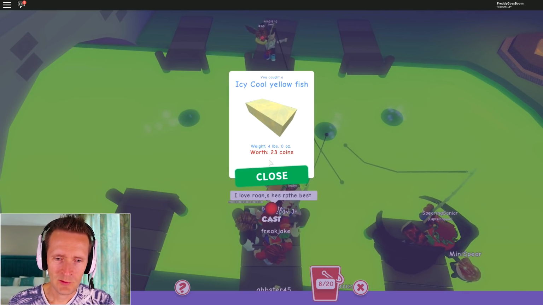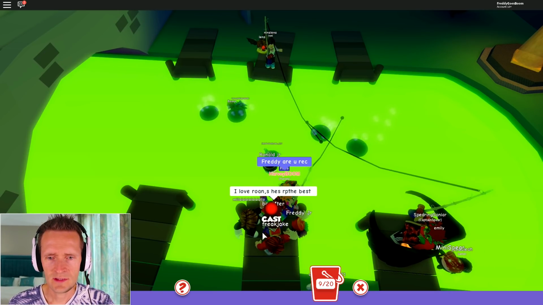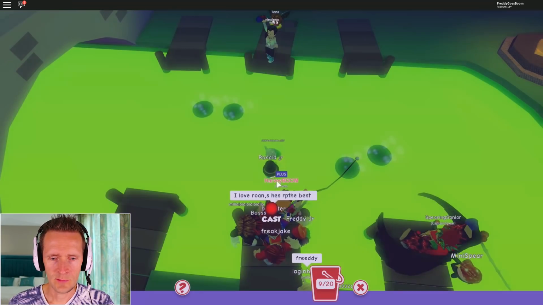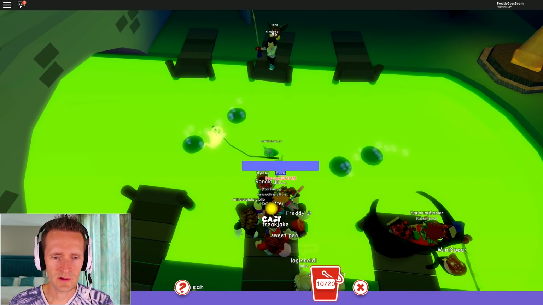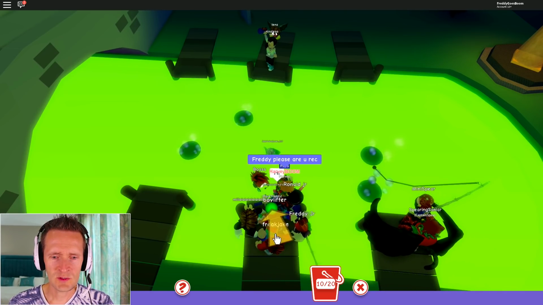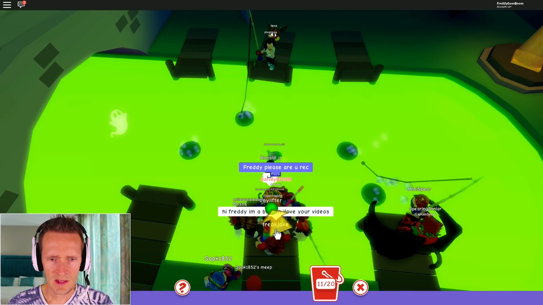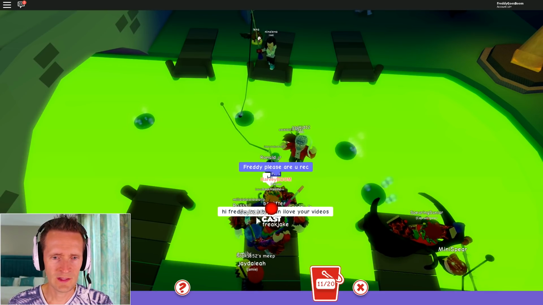Wow. Okay, 23 coins, not bad. Well, that's excellent. That's superb. Yeah, 3 coins. Oh, that's terrible. 3 coins is the lowest one ever. Okay, I feel like I need to speed up this catching fish process. There we go, 14 coins. Yeah, speed this up, Freddy. You can do this. I know you're a good fisherman.